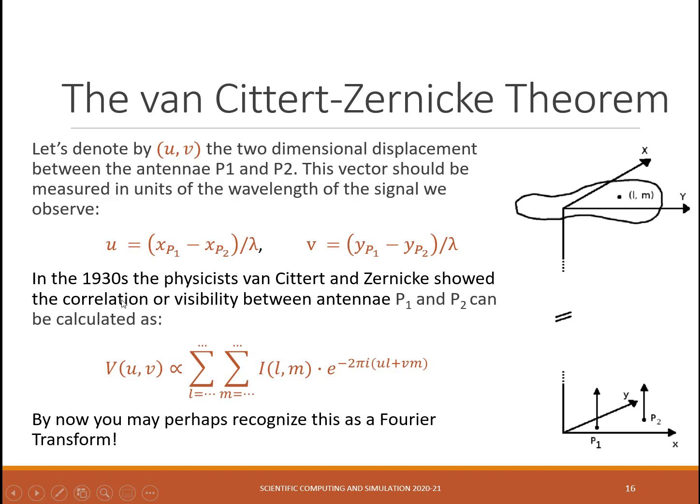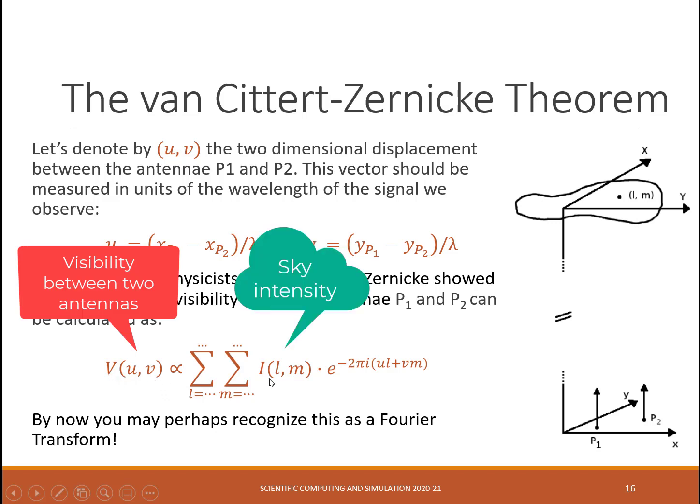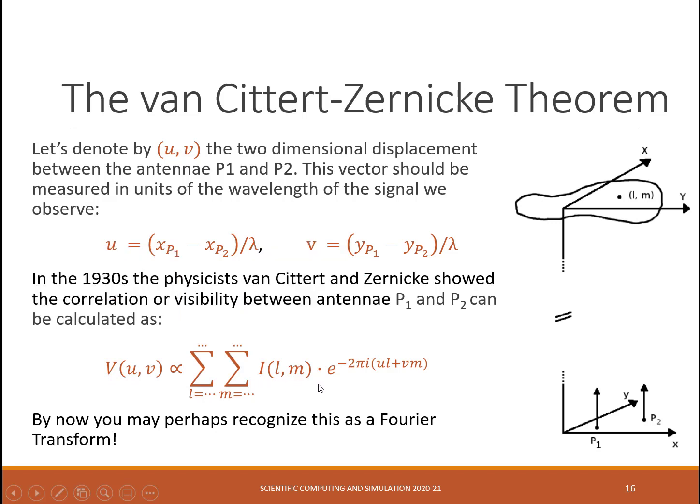This series here represents the Van Cittert-Zernike theorem, formulating the visibility between two antennas as a function of sky intensity I(l, m). As mentioned earlier, the sky intensity function determines the image of a target object in the sky. In real applications, we are looking for the intensity function I(l, m), not the visibility function. So, we need a series giving us the intensity function based on the signal received by the antennas.